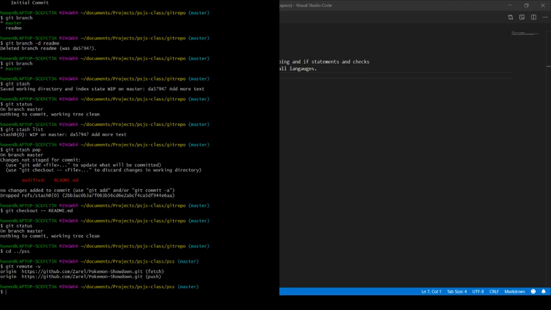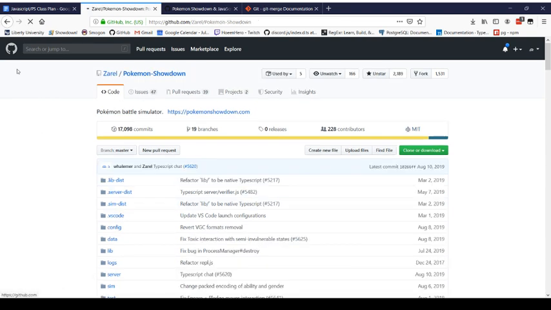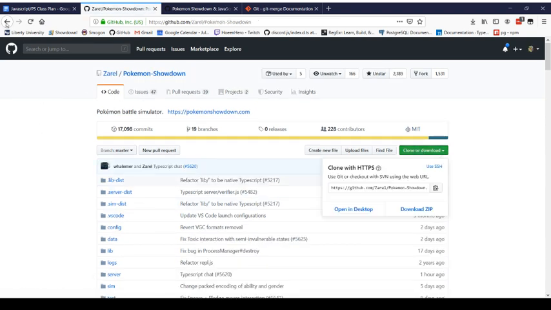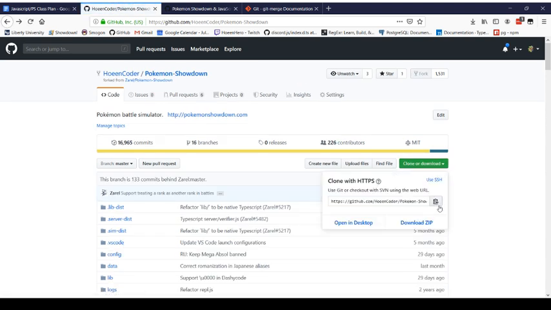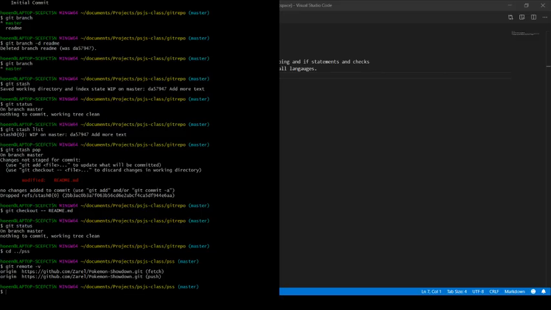So we need one for our other one. We need one for our fork. And if you clone from your fork, you need one for the parent. So first we need to go get that. To do that, we head off to the one we need. In this case, we need the fork. If you need the parent, you go to the parent page and do it from there. So like you'd get it here, but we need the fork. So we're gonna copy it just like we did when we cloned.